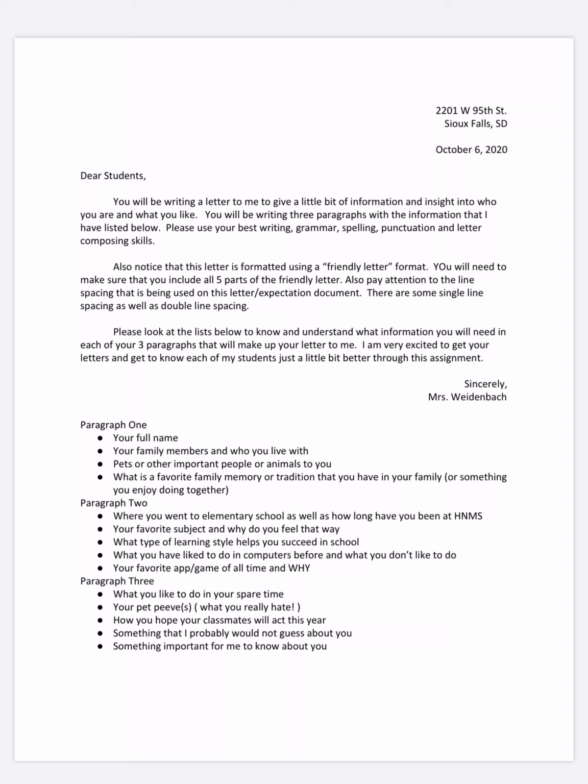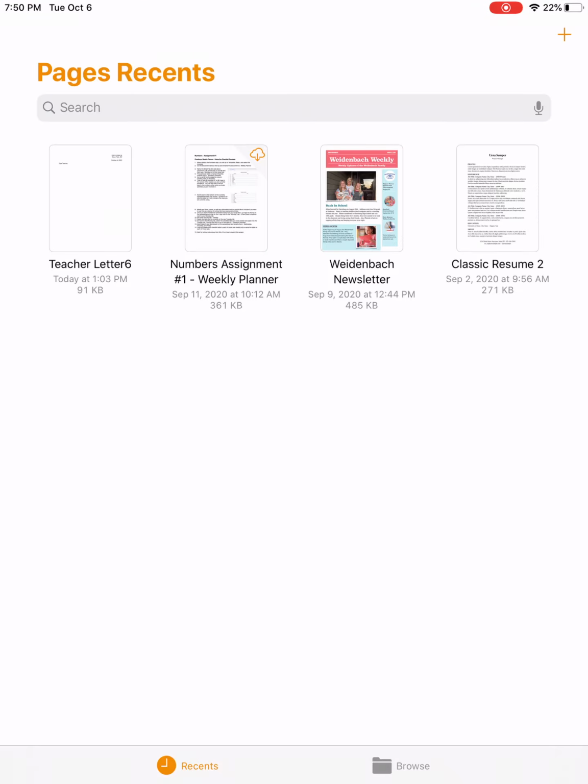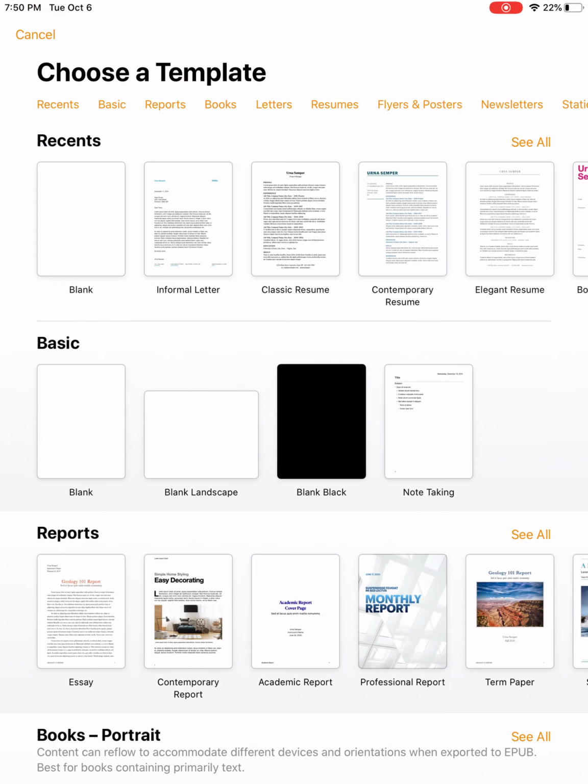We have been working this week in an Apple app called Pages. That is on your iPad. If you were in class the first day, it might open up to the practice document that we've been creating. Otherwise, it might open up to templates. So for me, I'm going to go to the upper right-hand corner and press the orange plus sign right below my battery charge. That's where I get my templates.